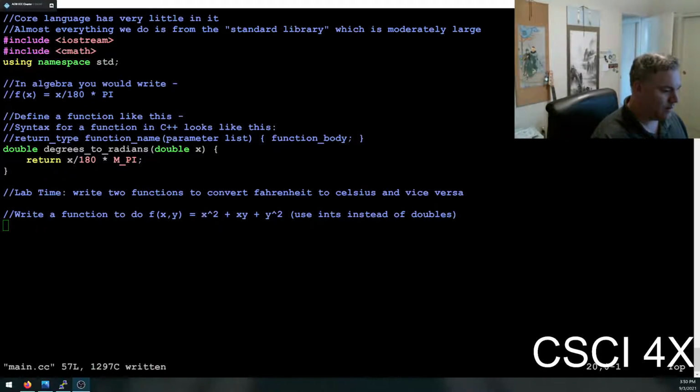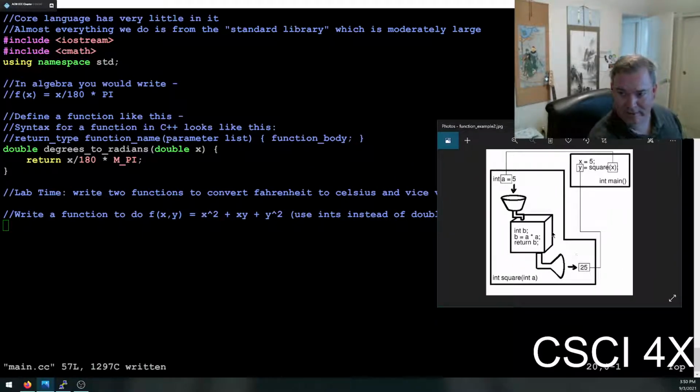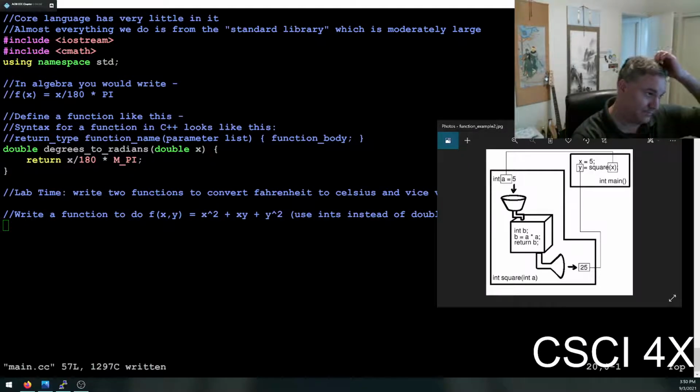All right, we're recording again. I used this illustration in my previous class. You've probably seen something like that in algebra before. Your algebra professors probably drew a box, and there's a number going in, and then it cranks and computes for a while, and then a number comes out. That's basically what we're doing with these functions here. It takes a number as an input, gives a number as an output, and you use the return keyword to return a value back to whoever called the function.